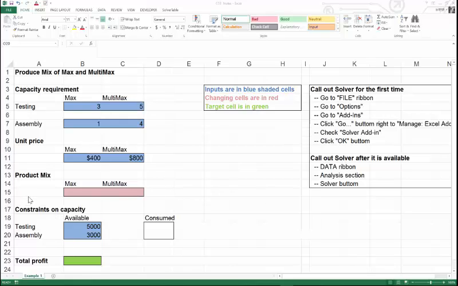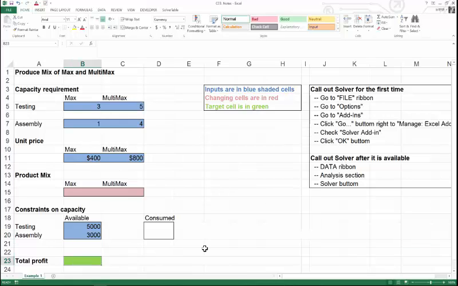And then we need to set up the objective. Okay, this objective is total profit. So I need to calculate the total profit based on how many are produced for Max and how many are produced for Multi-Max. Of course, I also need to use the unit price.